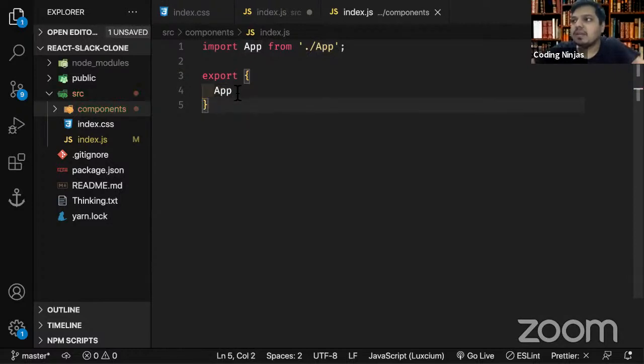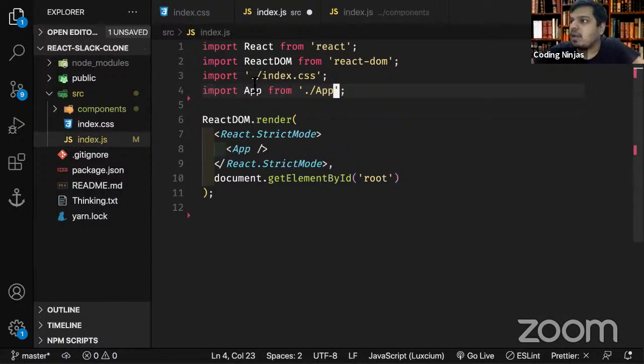Just write it like this. This basically means app is the name of the key as well as the value of that particular key in the object, right? So we just export app from here, and in the index.js file, we will import app like this.